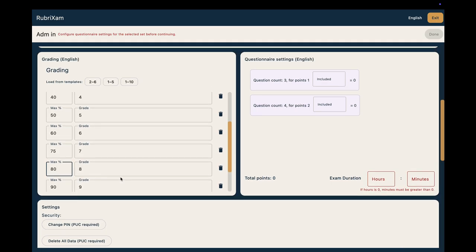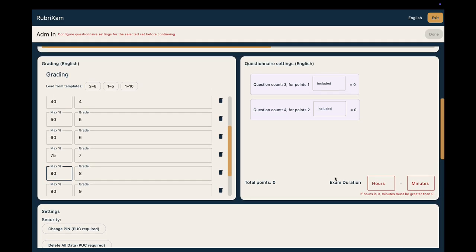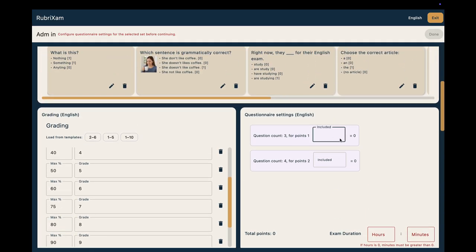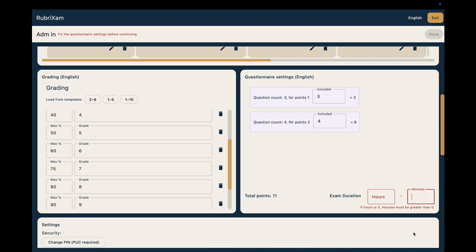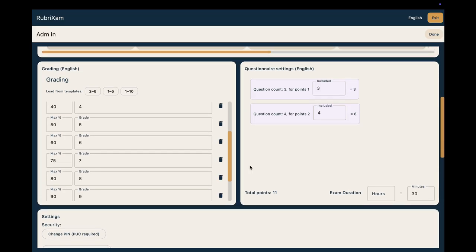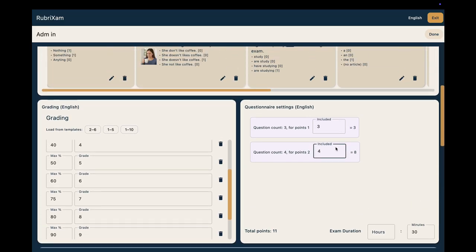Now, let's decide how many questions and points will be included in this questionnaire for the current set. In the questionnaire settings, you choose how many questions of each point value are included, and you set the exam duration. As you change these numbers, the total points at the bottom updates automatically.